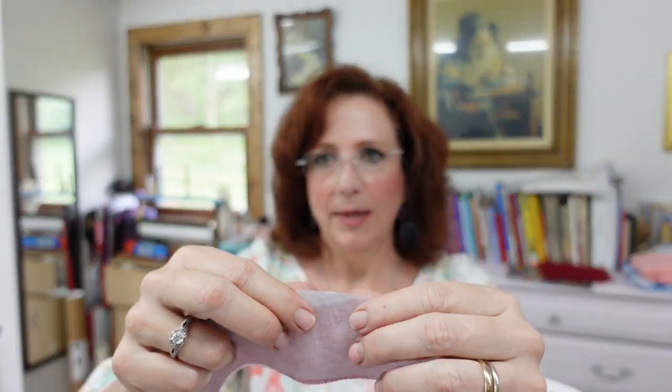So, the other thing that has to do with interfacing, I know in this video, when I was dealing with that neck band, I was showing you how to cut a separate interfacing pattern, so you don't have any in the seam allowance, which is still a good thing to do, especially if you're using a medium weight or a thicker weight interfacing that's going to have a lot of bulk. I'm going to not do that this time, surprisingly, I know, because I am using such a thin interfacing, I'm thinking that I'll be able to make this easier without having to do that. But if you're choosing to use a thicker interfacing in your neck band and in your facing, yeah, it would still be a very good idea to cut that extra bulk out of it by doing the wax paper template thing that I showed in the first video.